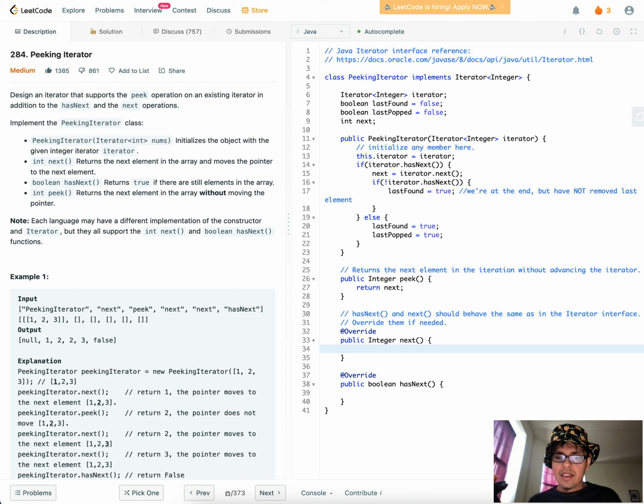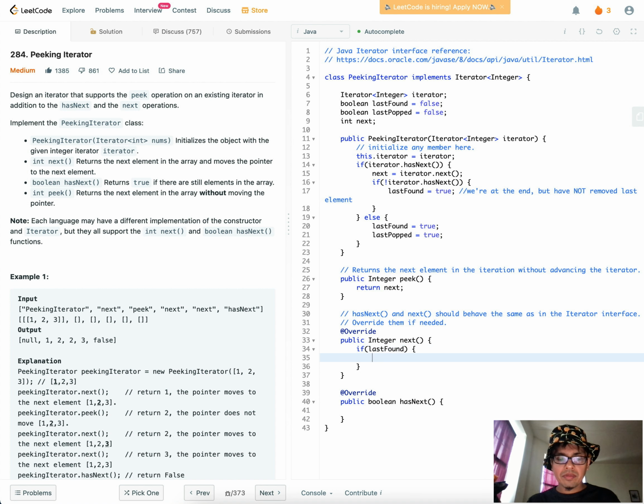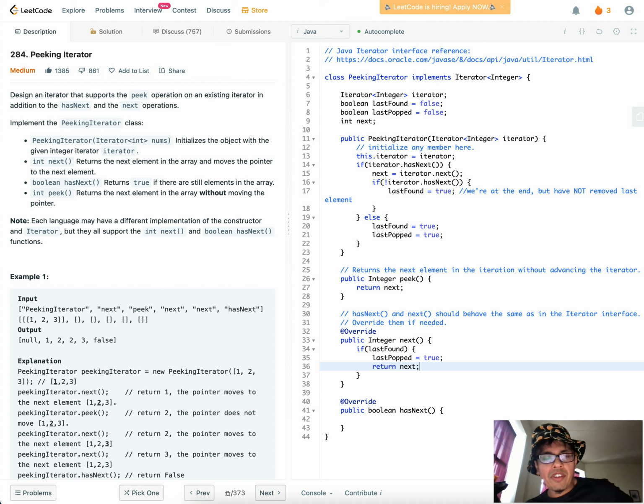Let's try the next operation. This is another place where complexity is. We need to account for several cases. If last popped equals true, return next. So if we found that last element on a previous iteration, we haven't necessarily removed that last element.